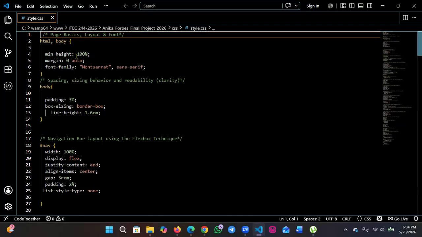Yes, I can confirm that all project formatting is achieved using a single external CSS.